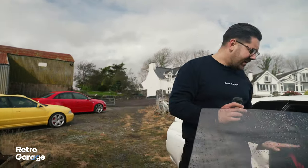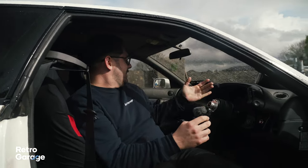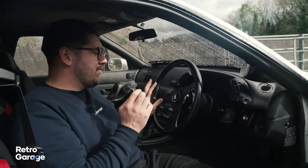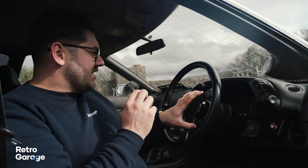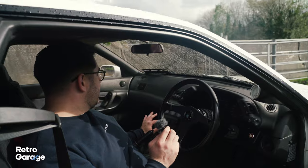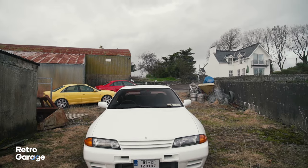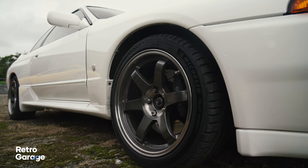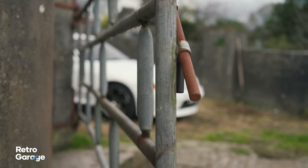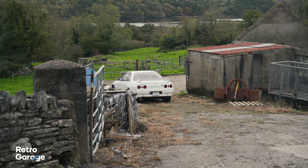On the inside, we have seat covers because this car is on a farm and it is used on a farm. Inside then, no steering wheel — that's sitting over here. Pretty much everything stock. Five-speed manual gearbox. One thing I find wild about old school JDM cars is just how far away the dash is — there are no airbags, nothing. When I sat in the passenger seat for the first time, the dash being so far away really struck me, whereas the dash in many Audis is right close to you. The clocks show only 72,000 kilometres, and this has the 180 km/h clocks rather than the 260 or 300 km/h aftermarket clocks you could get.